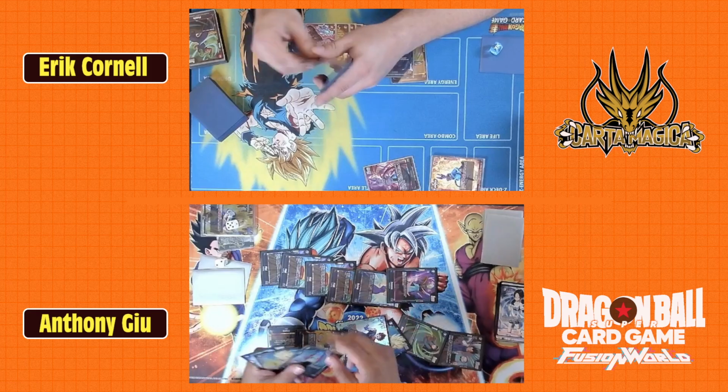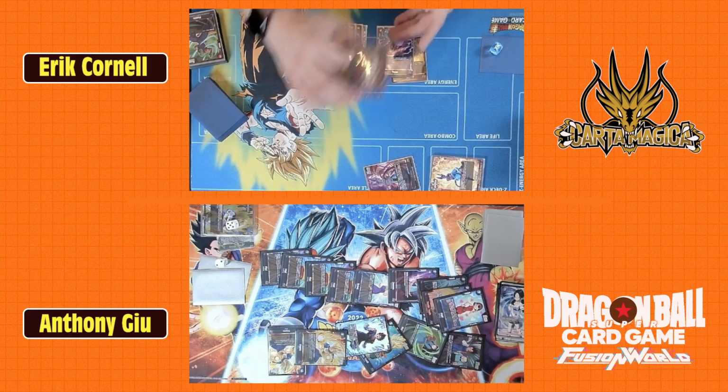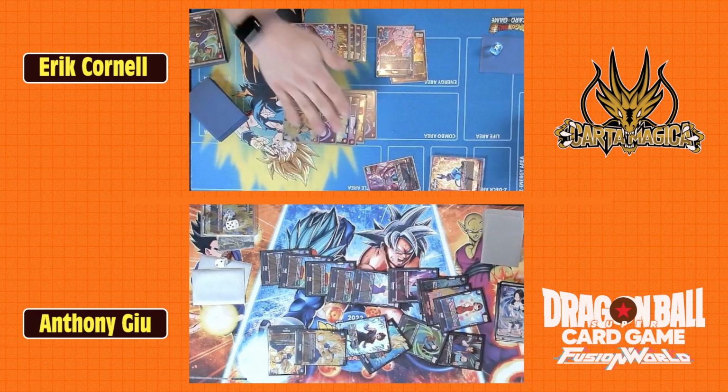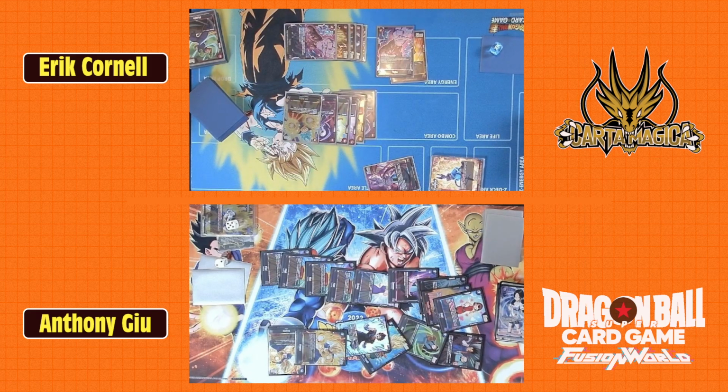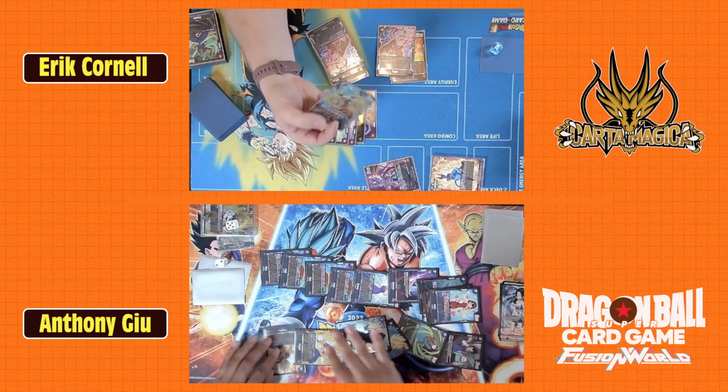Full combo, gonna dump hand, and then just say, do you have it? And nah, that's the GGs. Anthony ends up taking it with the peel-off loop against Erik on the Beerus here.